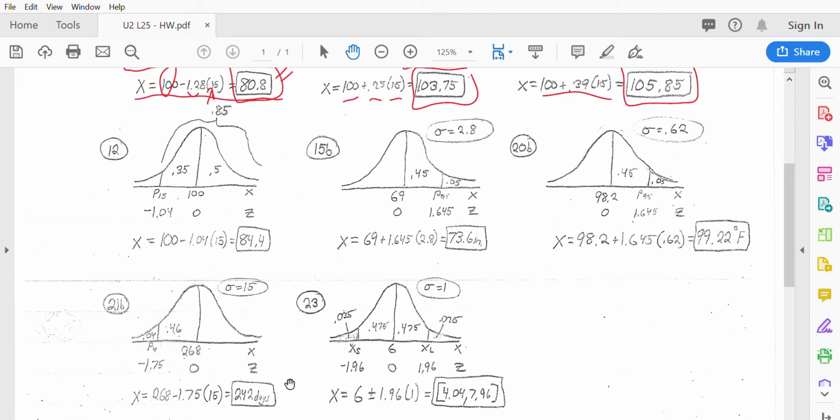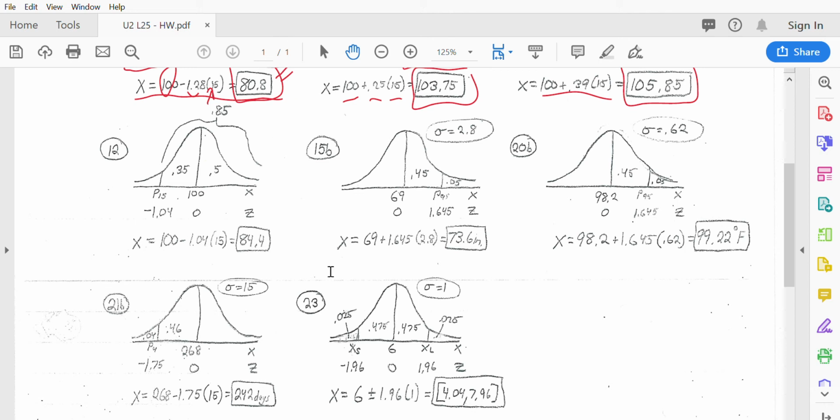15B. Let's go over this homework. So 15 says, the standard doorway, and I'm on page 267. Have your book handy with me. Pause the video, get your book so you can read along with me. The standard doorway height is 80 inches. And part B says, if a statistician designs a house so that all of the doorways have heights that are sufficient for all men except the tallest 5%, what doorway height would be used?